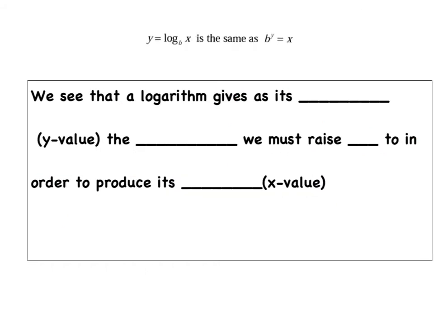All right, just to warm up our lingo, I would say that the x value right there is the input. And then I'm going to say that the y value is the output. That's some of the terminology we're going to use, just so we're all on the same page. Again, we're saying that y equals log base b of x is the same as b raised to the y equals x. They're equivalent. That's what equivalent means. We're saying that these two things are identical. They're the same. They just might look a little different, but they're equivalent.